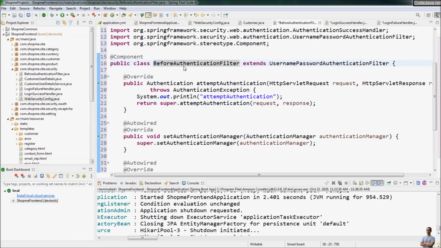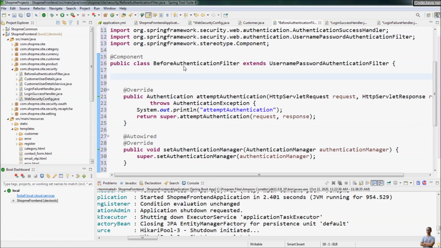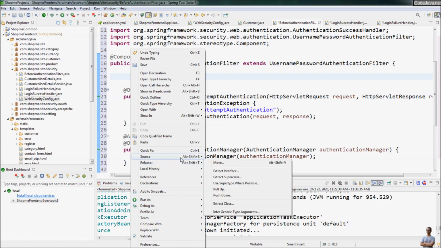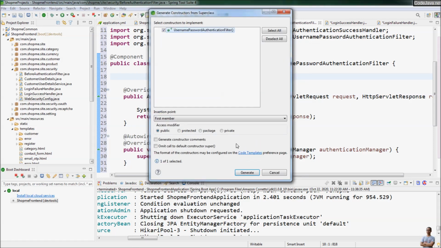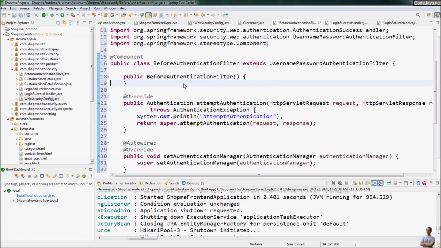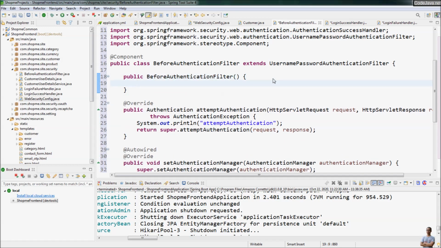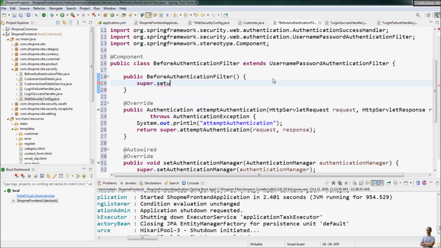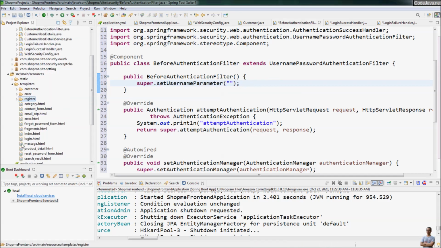Okay, and we need to write a constructor for this class to configure this filter to intercept only the login URL. Source, generate constructor. In this constructor, we call super, set username parameter, which is different from the default because in the login page we use email instead of username.